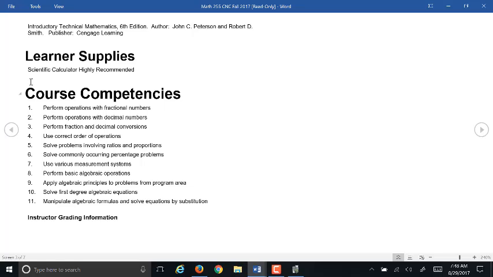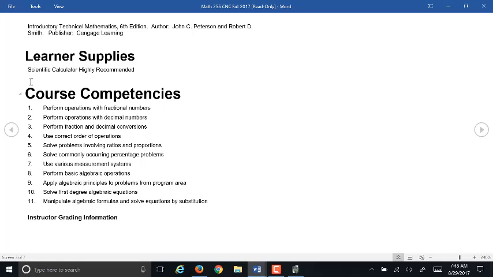And as you expect, measurement is a big deal. We do a lot with measuring devices and interpreting scales, reading micrometers and calipers for you guys, and then all the measurement conversions and the area and volume conversions and all that stuff. Algebraic principles and formulas, that's where we do the area, the volume, surface area, and stuff like that. And then working with formulas and equations, solving equations, rearranging formulas, systems of equations, and all that.